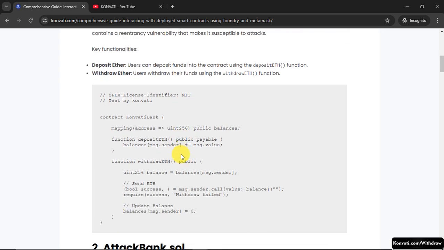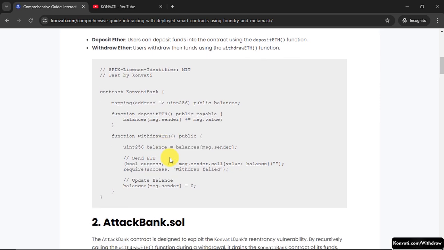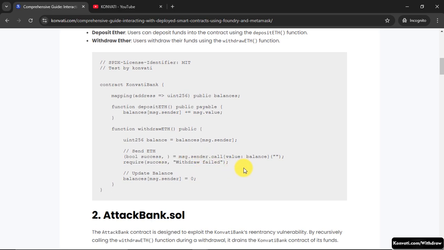The contract we are going to deploy is a bank contract. It receives Ethereum as deposit, and whoever sends the Ethereum can actually withdraw the Ethereum. So it works like a typical bank, just that it has no third party. It's just a smart contract and nobody's controlling it. It doesn't need any KYC. All you have to do is call the smart contract and send in your deposit, and whenever you need your money, you call the smart contract and request a withdrawal, and it's going to send it to you. But guys, this smart contract is vulnerable.